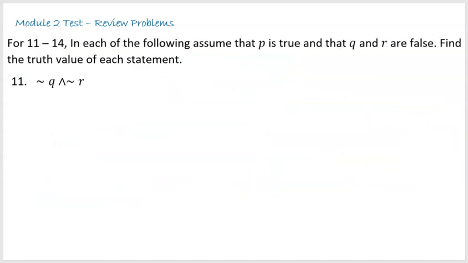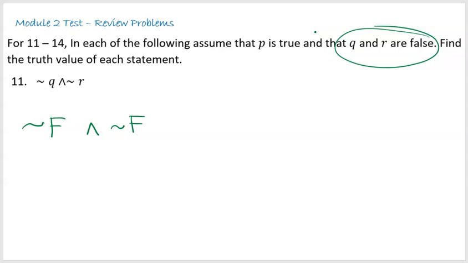Okay, here are the problems that I prefer. Now, we assume that P is true and that Q and R are false. So when it asks you the truth value of a particular statement in symbols, I think the best thing to do is substitute your true or false if you know that about each of your component statements. It tells me that Q and R are false. So I'm going to replace the Q symbol with false and the R symbol with false. So that gives me not Q, remember Q is false, and not R, and remember R is also false. Now again, right here, Q and R are false. That's where I got that from.